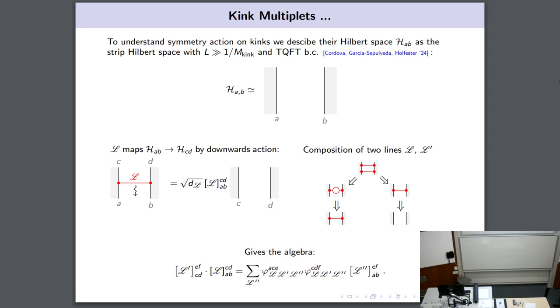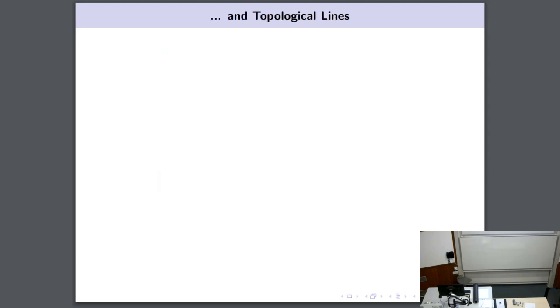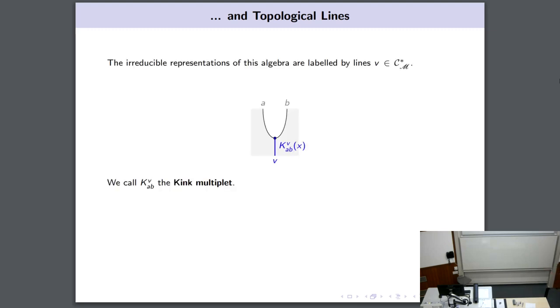It's not very interesting, but there is a way to find what are the irreps of the algebra. So an irrep of the algebra is a multiplet of kinks, which all have the same mass, and are exchanged by the symmetry. And I just give the prescription, the motivation was in the other slides, but you can ask me, it's easy to explain. It turns out that irreducible representations of this algebra are labeled by lines in this C-dual-M category, which Lea also introduced, which she called rho, I call V. Right? That's the same thing. So if I give you one V, I define one multiplet of kinks. So I can just label the various V's, and I tell you what are the possible kinks, and the symmetry acts in a closed way on them.